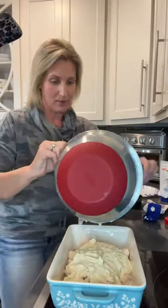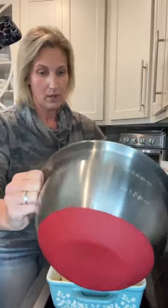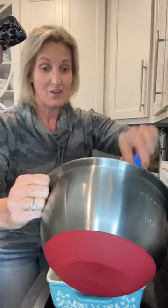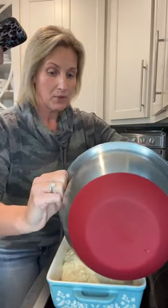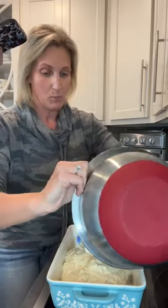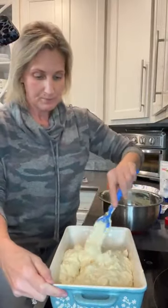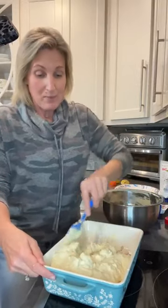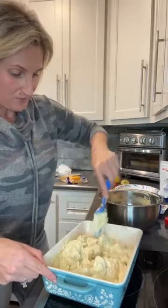The last ingredient is our vegetable, and for the vegetable we are using broccoli. You can do broccoli or cauliflower — you could actually do both, that would even be better — but I'm just doing broccoli because I love broccoli with this curry sauce. We're going to top this off with about a half a cup or less of more cheddar cheese, just to top off the casserole — you can leave that part out if you want to. My broccoli — I actually used a steam bag. If you want to do raw, you totally can; it's just going to take a while to cook.